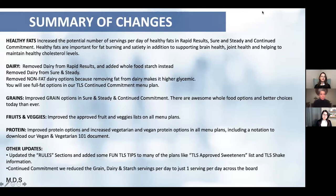You'll also see full fat options in some of these meal plans — particularly in the TLS Continued Commitment meal plan. A real respect for fat and what it can do with energy potential, but we measured the macros and made sure this was a really balanced program. When it comes to grains, grain has changed quite a bit, because in the past we always thought whole wheat, whole grain is great — but there's a lot of definition around that, and we really needed to take it to the next level.